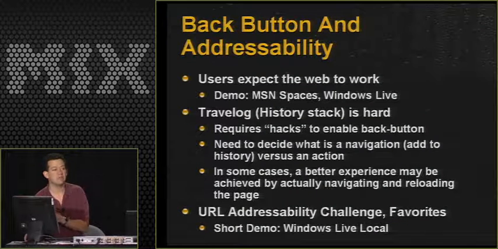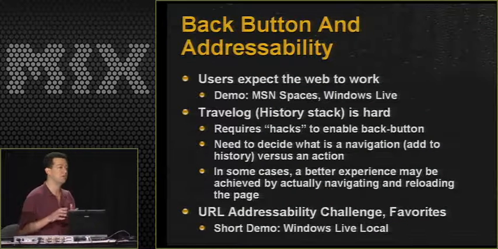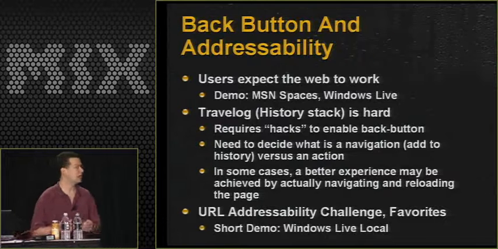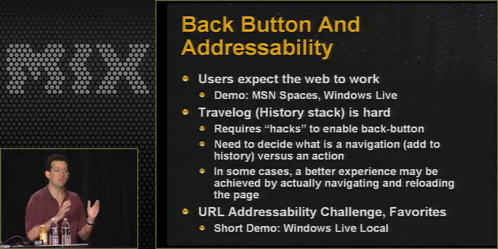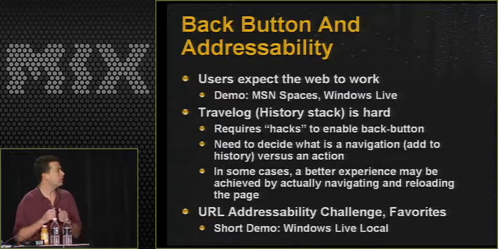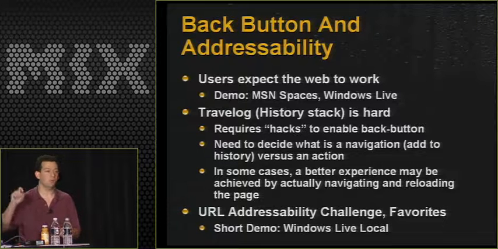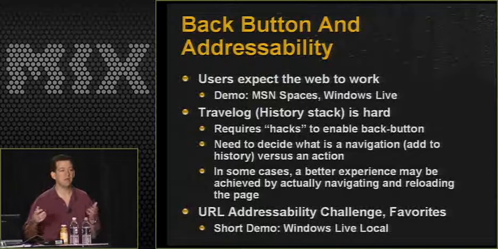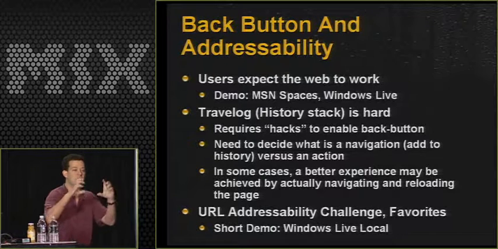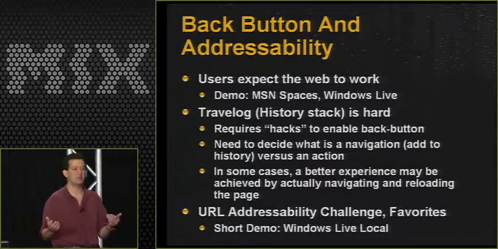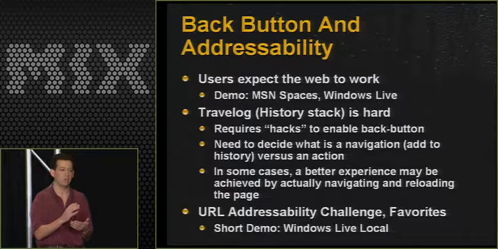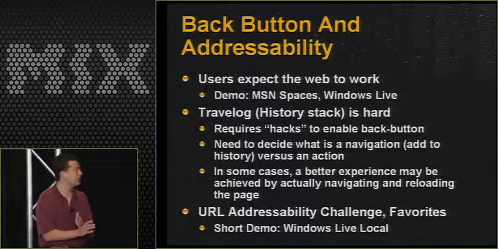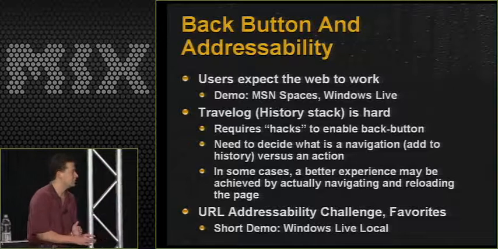But the key message here is when you build your AJAX-oriented interactions, decide what is a navigation, aka something like viewing comments, versus what is a verb. For example, the order it button, or adding a stock quote, if it renders in place, hitting the back button, no, I don't think many users are going to really expect the true undo stack where it's going to actually remove it. But if you're doing something that feels like a navigation, try to make it a navigation.